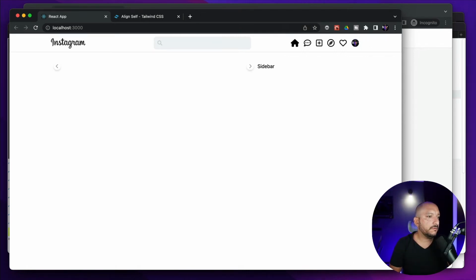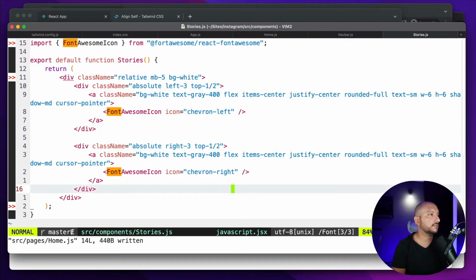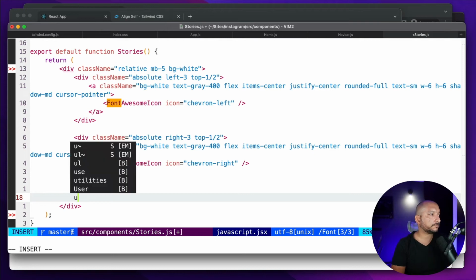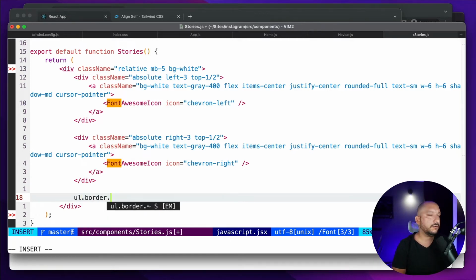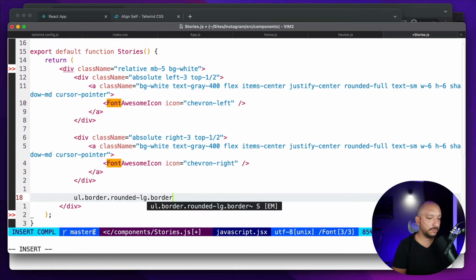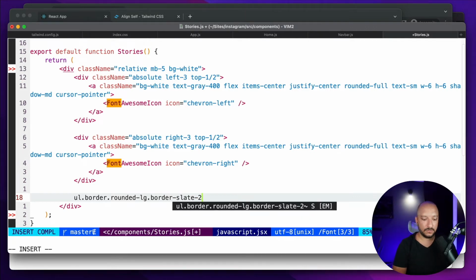Okay, so now let's add the profile pictures for the different users. So let's go to the stories. Let's create a UL tag. This will have a little border. It should be rounded. We want to have a light gray color, so this will be called slate 200.